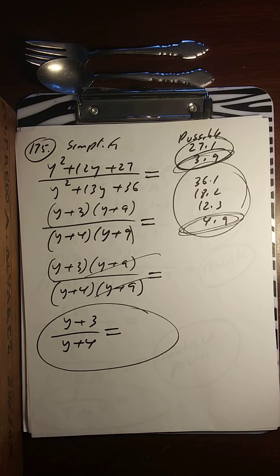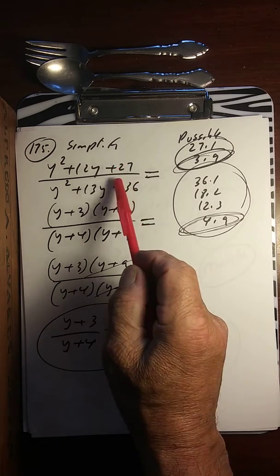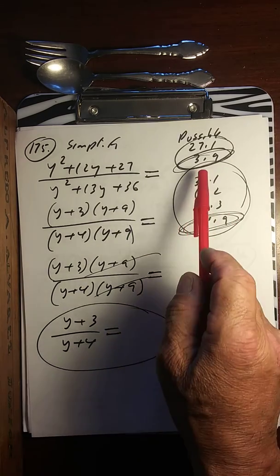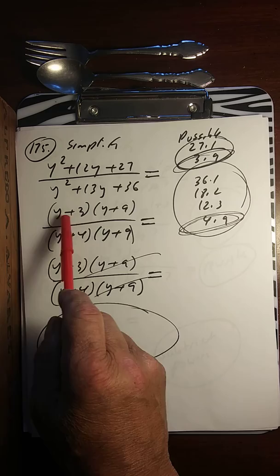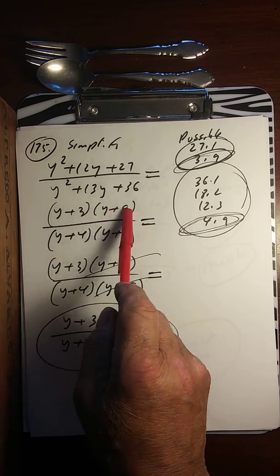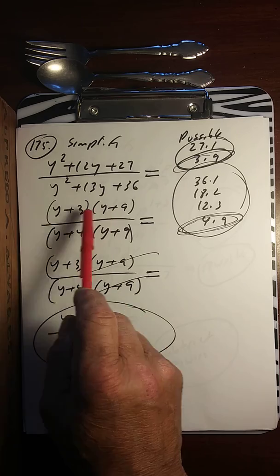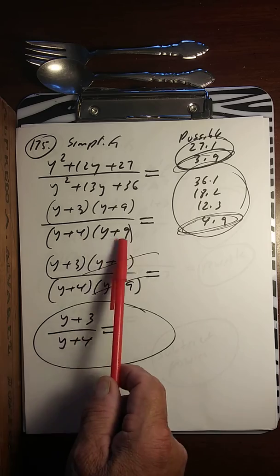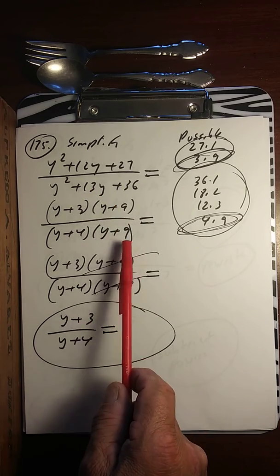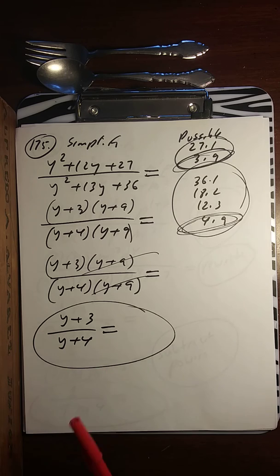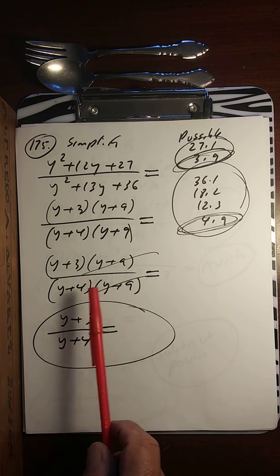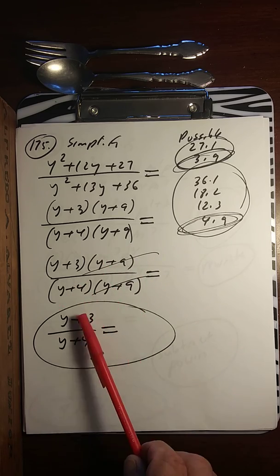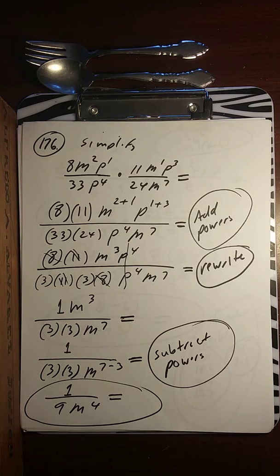This one. Simplify this. All right. So 27 is 3 and 9. 36 has all these possible answers. So I'm going to guess that this one's going to be y plus 3, y plus 9. Is that right? Let's check it. 3 times 9 is 27, 9 and 3 is 12. y times y is y squared, yes. The other one, 4 and 9, let's see if that works. 4 times 9 is 36, 9 and 4 is 13, and y and y is y squared. So that's okay. So now write it again, and we notice that these are the same. We cancel these out. So what's left over is y plus 3, y plus 4.